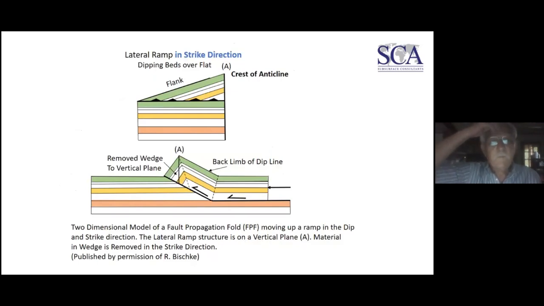Now, on the next slide, we're going to be looking exactly in the dip direction, which is the top figure. And although the lateral ramp is in the strike direction, it's better imaged in the dip direction. As we can see, the green horizon goes down to the thrust fault and terminates against the horizontal green horizon. Same thing with the yellow horizon coming down, terminating against the fault. But remember, according to the fold here, we had some repeated section.